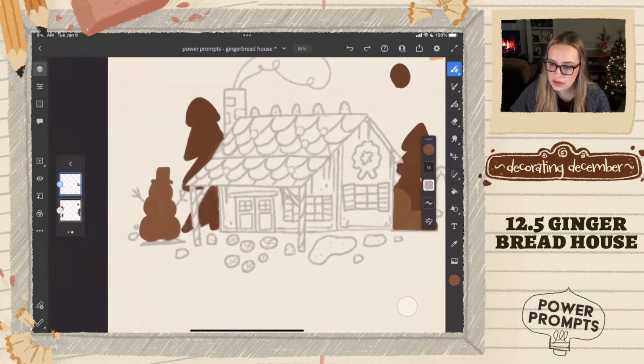Val says, Cody, would you say you use a lot more variation of color or are more likely to alter colors in Fresco than your strict color palette in Photoshop? That's a good question. I think that I generally alter my colors in Photoshop and Fresco, but now that I think about it, I think I did start altering my colors more when I started working in Fresco. I couldn't tell you why. Maybe I just felt like I could experiment more in Fresco. To be honest, I actually don't really do much work in Photoshop anymore. Very rarely will I open Photoshop instead of just grabbing my iPad and working in Fresco.